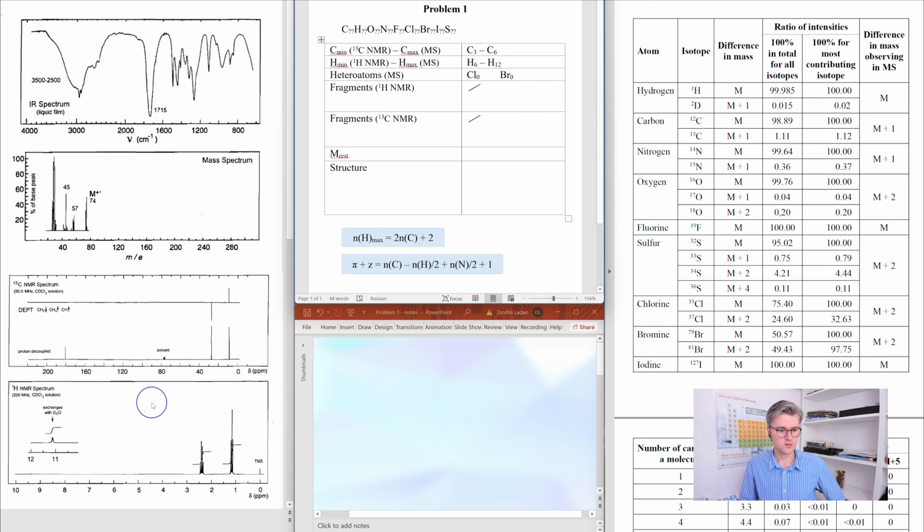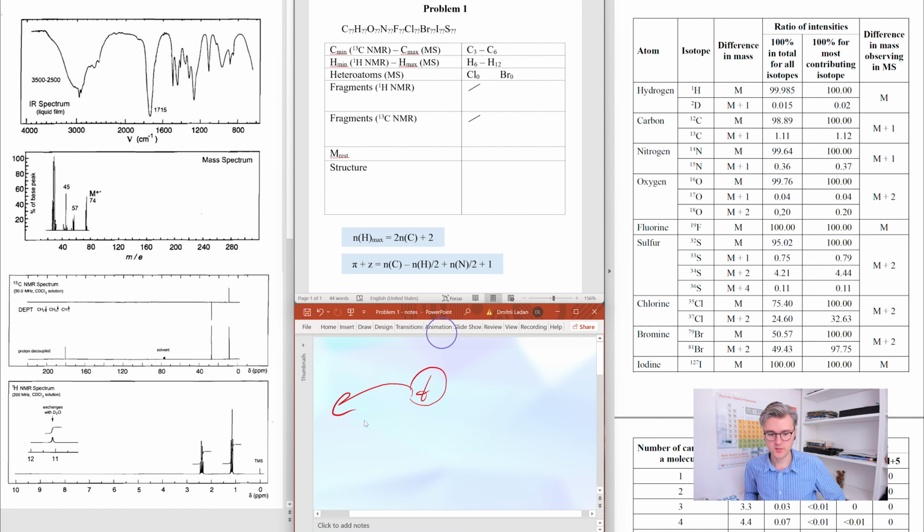Then we should look at the proton NMR. We have 3 signals. We'll start with this triplet around 1 ppm. This triplet means that we have protons which split on 2 other NMR equivalent protons. So we have a triplet which corresponds to our protons, and it has a neighboring carbon with 2 NMR equivalent protons. So we can draw this moiety over here.